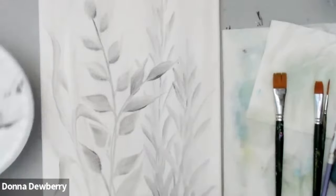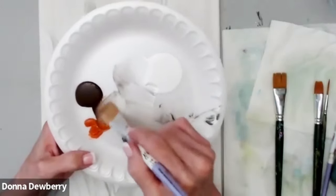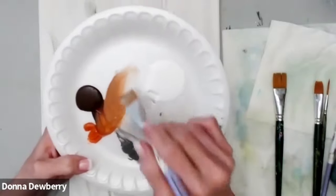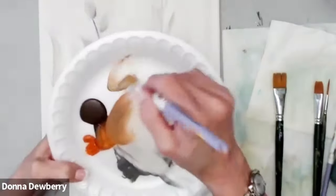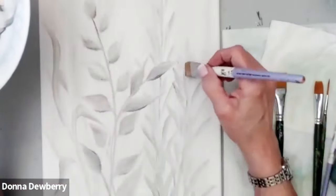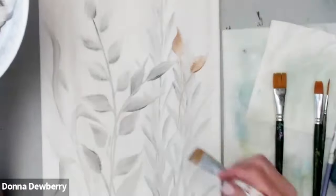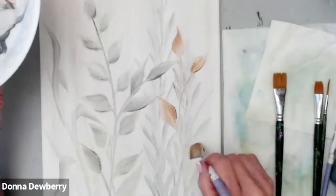All right, now, so what happened is I'm taking a teeny bit of the brown with Pueblo. Let's put a little bit of gray in that. And let's work this out. Okay, so what I'm doing is I'm going to pull little bits of this brown. You see that?